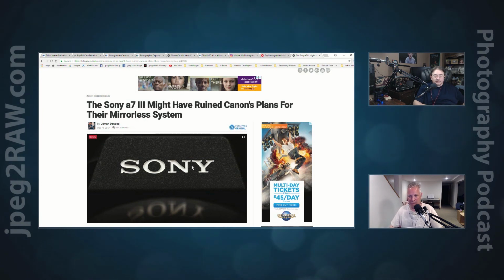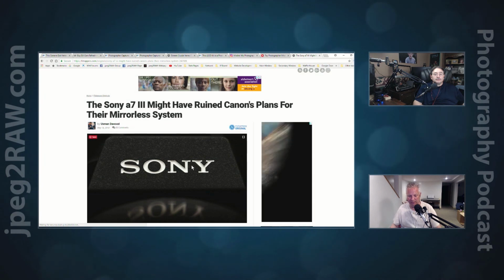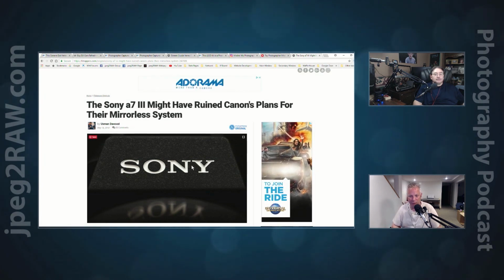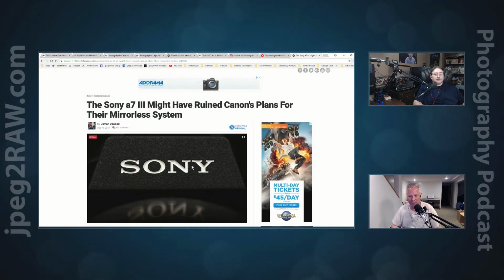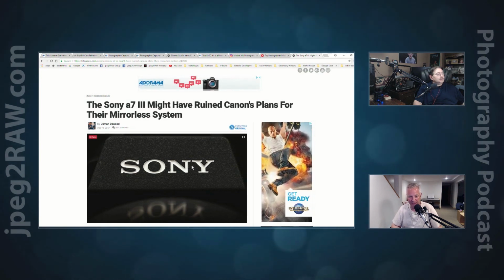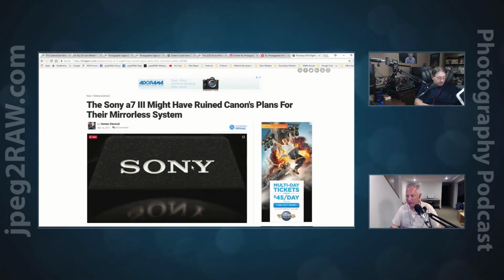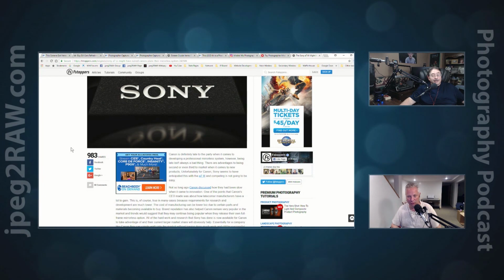Well, the article talks about how the Sony A7 Mark III has now gotten to the point where it has so many features in it. When Canon finally does come out with a mirrorless camera, it can't be that low end camera for the high price that Canon would likely do, because of Sony.